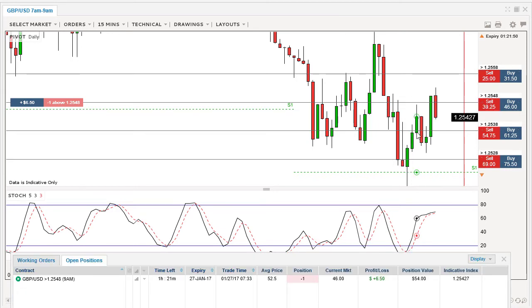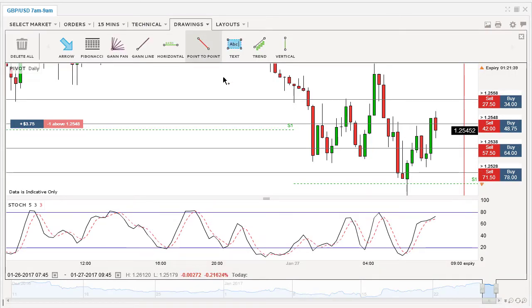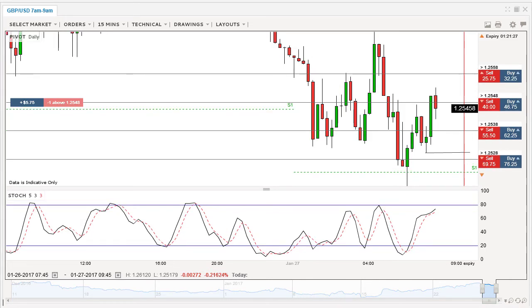Now while I'm watching this trade, and this goes into management, it doesn't go into signals, it goes into trade management. The one thing that I want to do is just kind of draw a line here off of this low. And the reason is I want to see price break through this low. Again, this is trade management. Okay, now this is important because this did turn out to be a reversal bar, and that tells me that this bar should make a new low. I actually want to see a low lower than this low. Again, this is trade management, has nothing to do with signals.